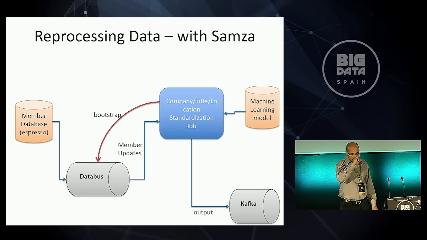So an example that we have here at LinkedIn, you can all go to LinkedIn and you can write whatever you want as your current title and your current company. You can say you work at the best company in the world, right? But in LinkedIn, we need to figure out what did you really mean by work at the best company in the world. We need to infer, right? And the way we do that is that we have a bunch of asynchronous standardizers, as we call them, where we look at the input and we figure out, okay, based on some machine learning model that I created, most likely you work at XYZ company instead of the best company in the world, right?